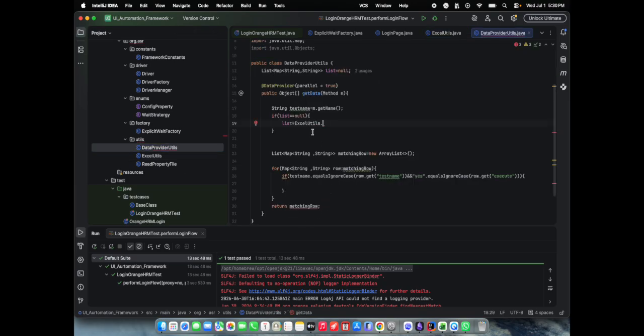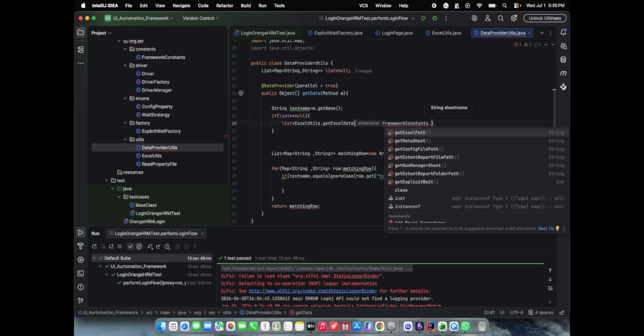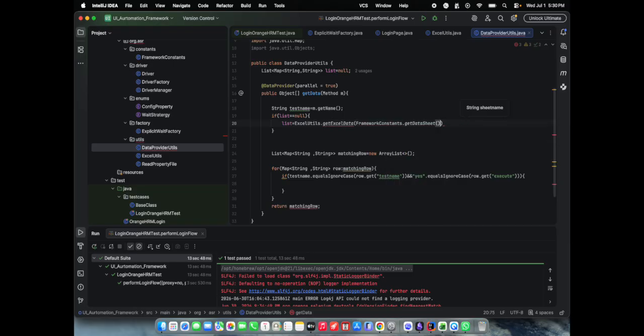Static we need to make. So in that case, if data framework constant dot get data sheet, add exception. So once we get this, then we are maintaining it in the form of list.